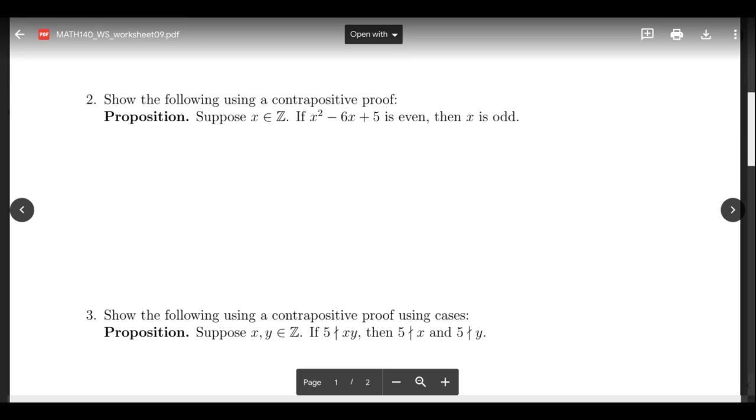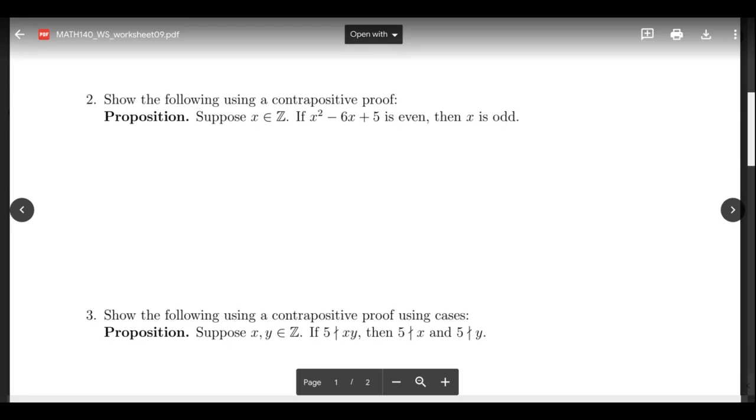Professor. Yeah. So for the closing statement, you just repeat the original expression and then confirm that 2b plus 1 is odd. Not to confirm, right? To confirm x squared minus 6x plus 5 is odd. Because you are able to write x squared minus 6x plus 5 equals 2b plus 1, where b is an integer. So 2b plus 1 is by the definition of an odd integer, where b is an integer.